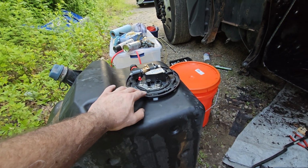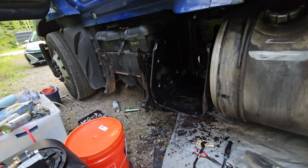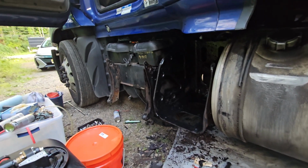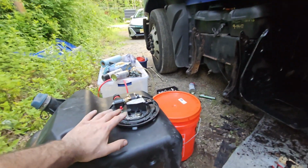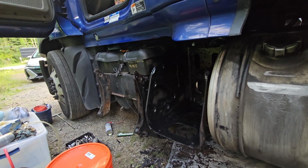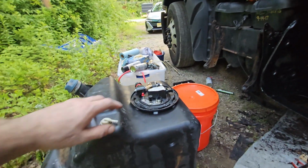I'm not showing here how to remove this tank or the side panels and all this stuff, because the guys on YouTube have very good detailed instructions on how to remove everything. So I'm here to tell you why I had to replace the tank header. This truck has 1,070,000 miles on it, so that's a lot of miles, and that's how long this header lasted.